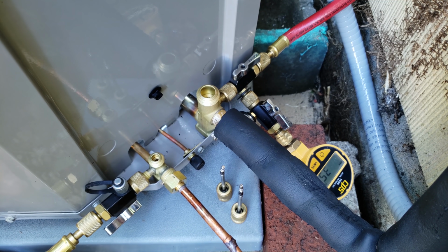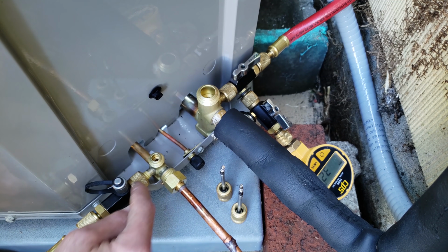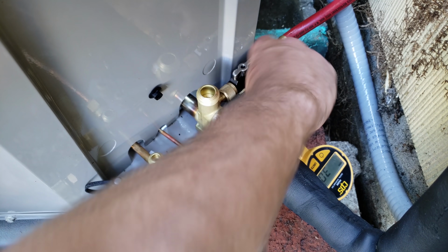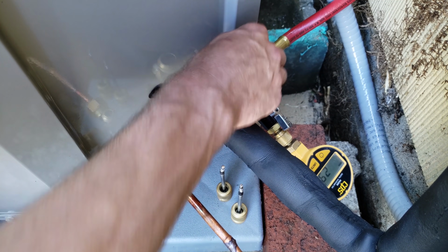So it really shouldn't take very long for a vacuum. There's no point in pulling a very long vacuum because all you're doing is just wear and tear on your vacuum pump. As long as you remove the valve cores, a vacuum won't take very long at all. And you are doing the right thing. You're not freezing any water in the system.